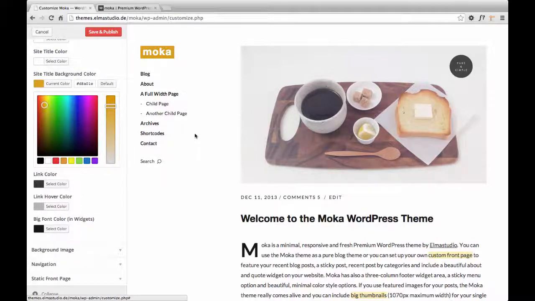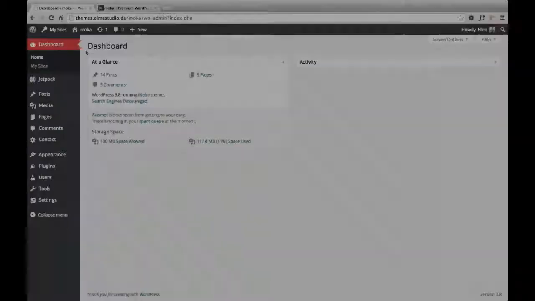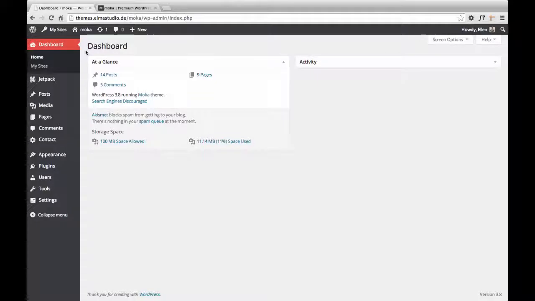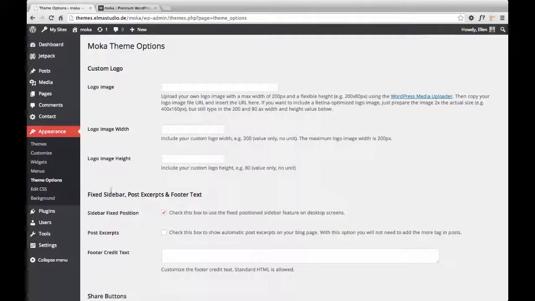Next, I want to show you the theme options page. For further theme options, you have the theme options page under Appearance, Theme Options. And here you get some further options, like you can upload your own logo image as instructed here.